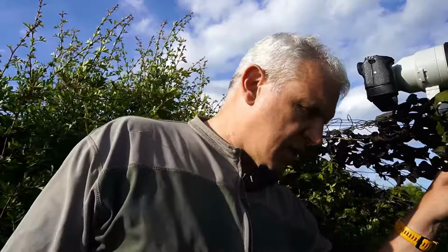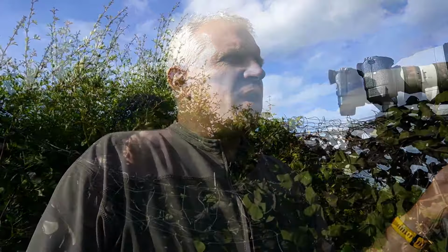Anyway, it's just before six. I'm going to get this scrim all the way around me. What I tend to do is back myself into this hawthorn hedge. It's like some sort of weird masochistic acupuncture in your back. It's particularly bad at the minute with a t-shirt on. It's not so bad with the coat on, but yeah, any back problems I had, I've probably relieved them all by some weird type of acupuncture. But hopefully I'm going to get some film tonight. That's what I'm going to concentrate on anyway, and we'll see what happens.